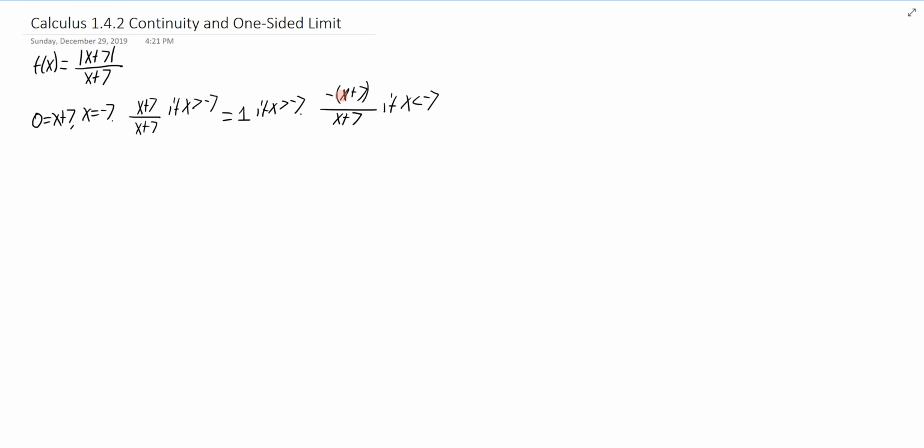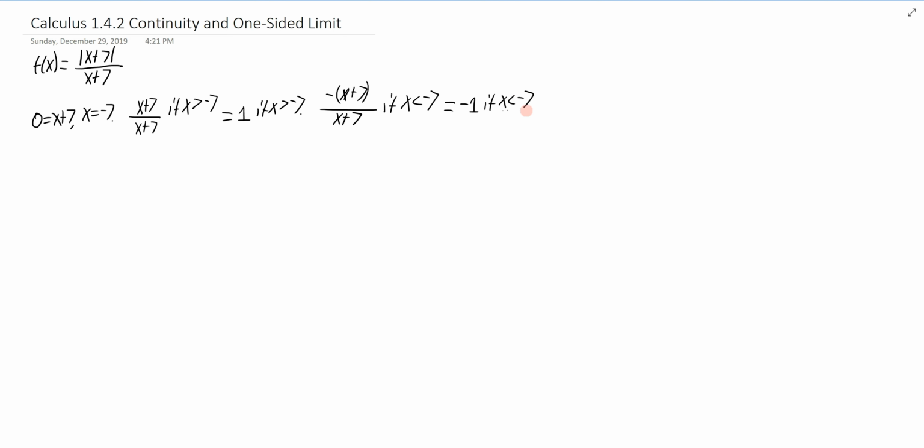But we can really just, in a sense, do the exact same job as the absolute value by putting a negative out here. Because if we say negative 8 plus 7, that's negative 1, well, the negative of a negative 1 gives us 1 again. So we've essentially done the job of the absolute value with just this negative sign out here. So this is going to end up giving us a result of -1 if x is less than -7.